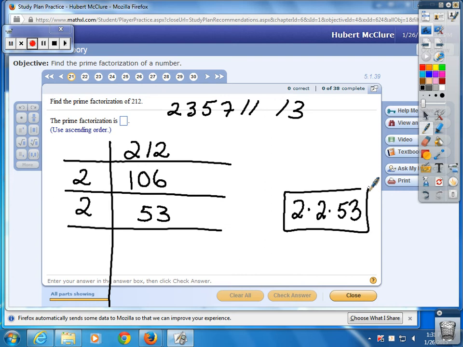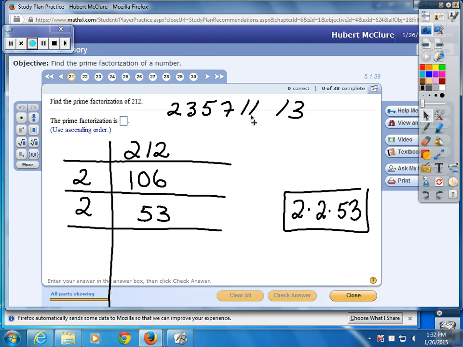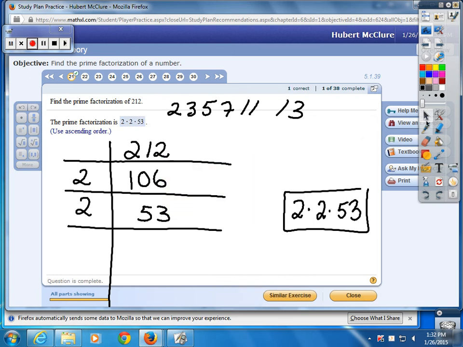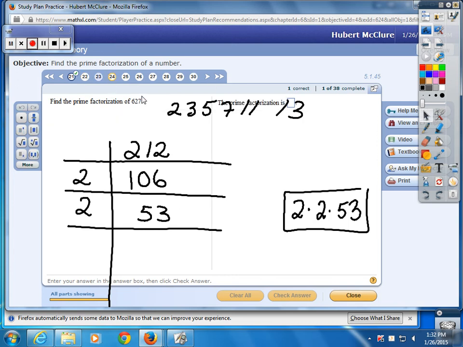And then you punch it in so you can feel good about yourself. And not have to wear sunglasses indoors. 2 times 2, feel good about ourselves. Finally. No! 53. Come on, there we go.